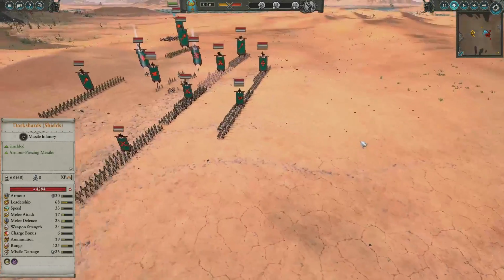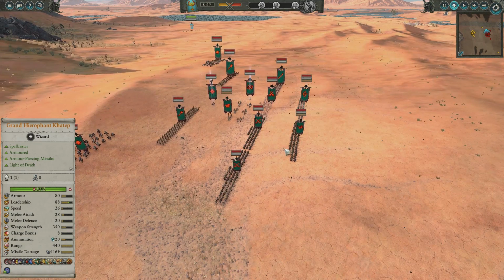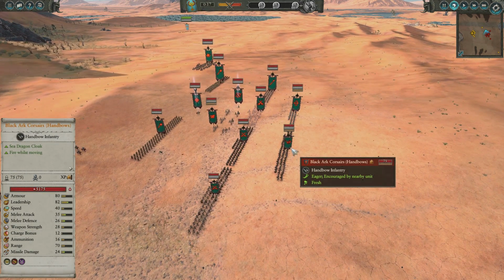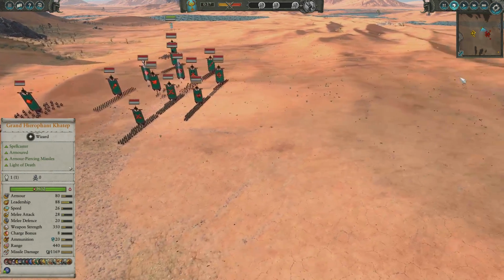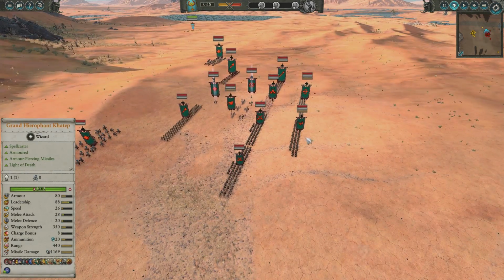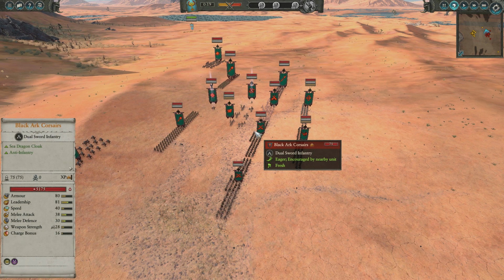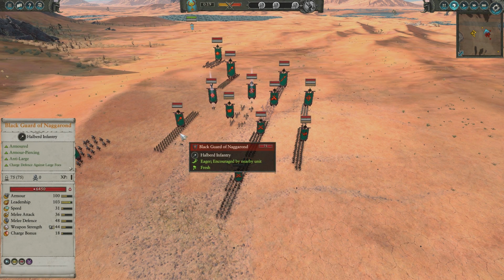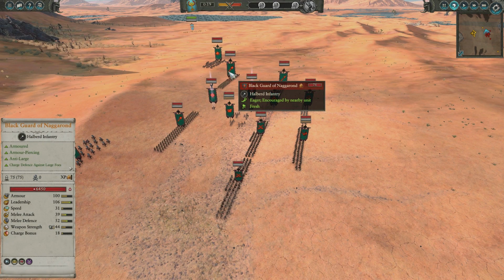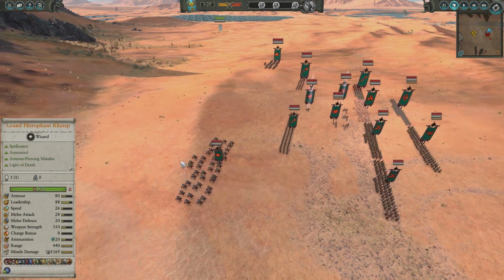Now, as for my opponent, he is playing as the Dark Elves, and his force is very interesting. So front line, he's got Black Ark Corsairs with the handbows, as well as Dark Shards with shields, pretty much just to deal some ranged damage before the main force gets to him. And his second line, or his main infantry line, group of Dread Spears, a group of Witch Elves, a group of Black Ark Corsairs, and another group of Black Ark Corsairs. Back here, he's got two groups of the Black Guard of Nagarons, which can be really hard to deal with, as well as four groups, I believe, of Dark Riders.